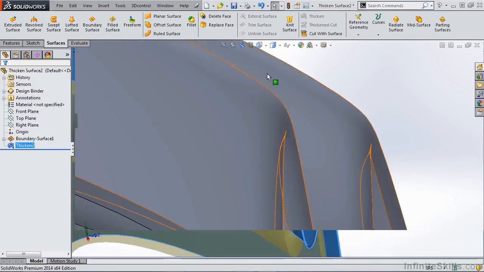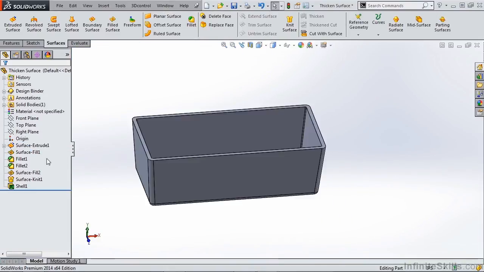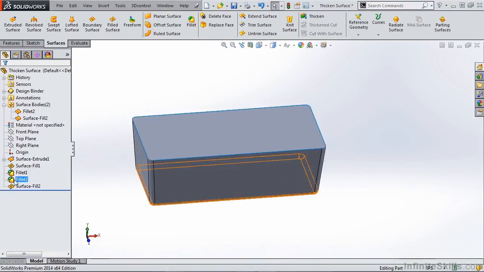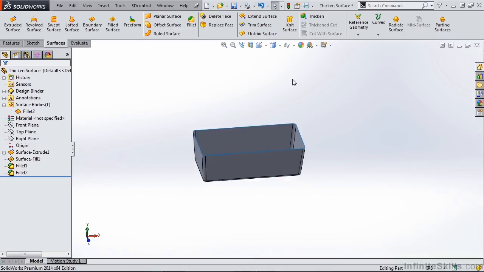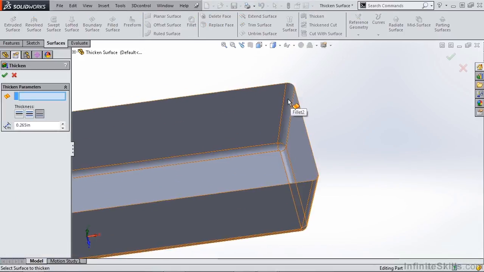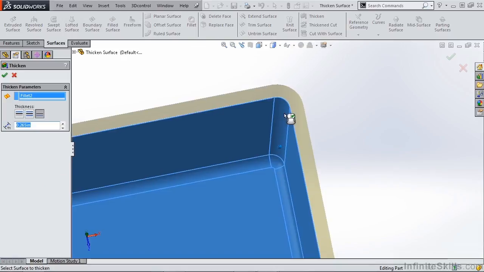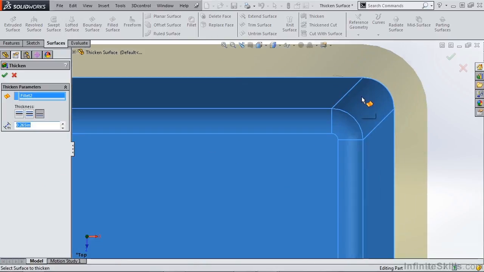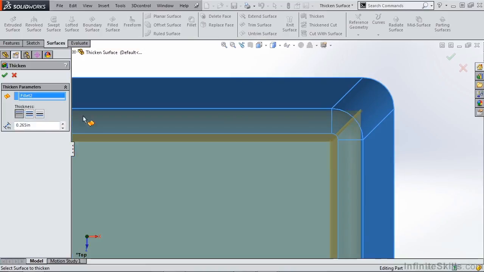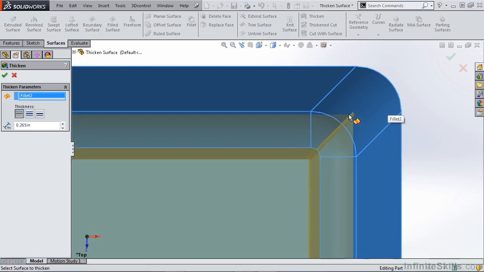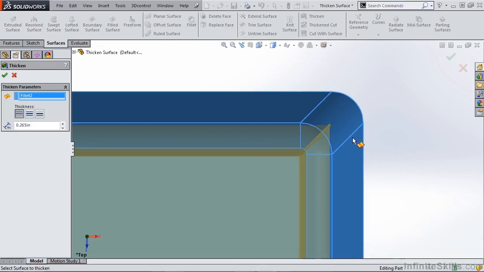Now if we go back to our original example of our thickened surface box and simply delete some of these features here, let's take a look at what's actually happening with the thicken. When we're looking at the fillets, as I mentioned, in this case we have a 1/4 inch radius. If we extend this outward from the radius, it doesn't matter because that fillet radius is getting larger and larger. But if we extend it inwards, as we mentioned, when we went past that 1/4 inch, it's getting smaller and smaller. Now, this is a simple 2D representation of the curvature.